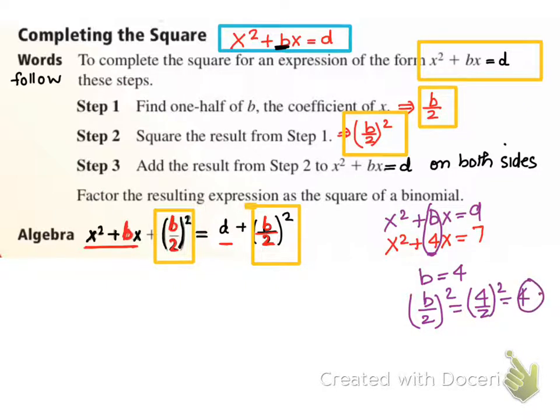So what I will do, I'll add to x square plus 4x equal to 7 this whole thing here and here. So that is going to be plus 4 and plus 4. Whatever you do, add on both sides. I'll show you one last example and then you will understand what I mean. So let's move to that.